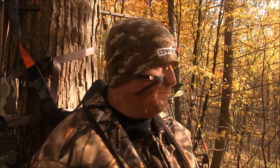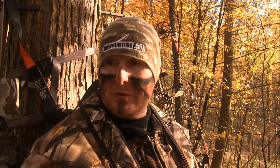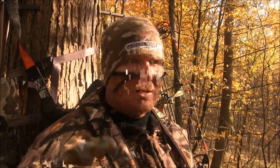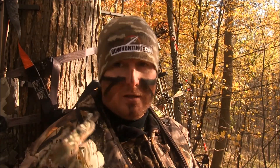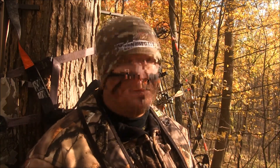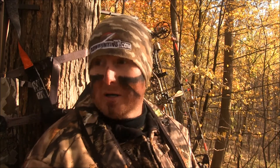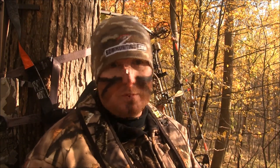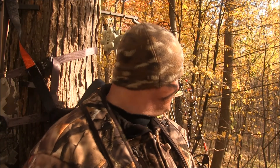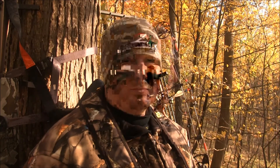Alright, we're just after 3:30. Been out here for about two and a half hours and haven't seen anything yet. I know I shouldn't have done this, but I actually just hopped down and ran back to my truck, which thankfully is only about 200 yards away — and wind is perfect for doing that because my truck's behind me. I ran back to the truck, changed jackets, grabbed my winter hat. Temperature's starting to drop, it's getting a little cold out here. The only way to make it until dark is if I'm a little warmer than I was. I've seen a couple squirrels and probably well over a thousand cars and trucks now.